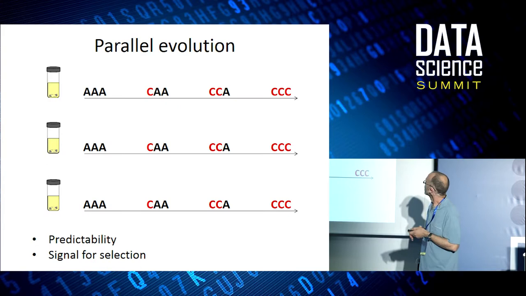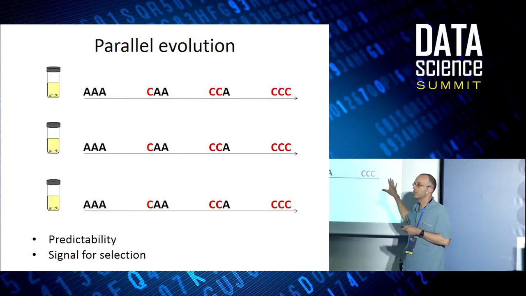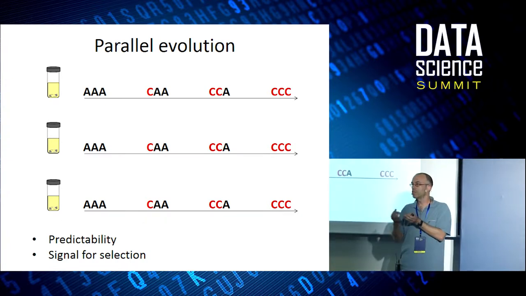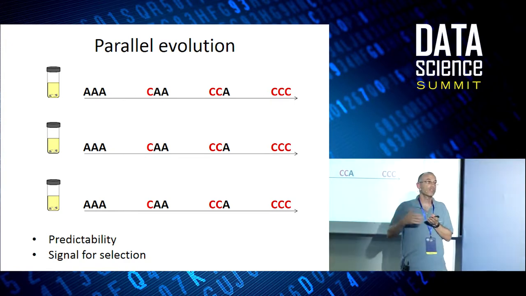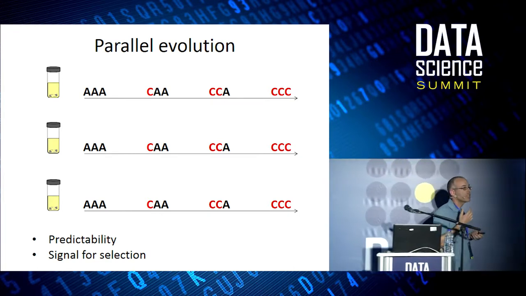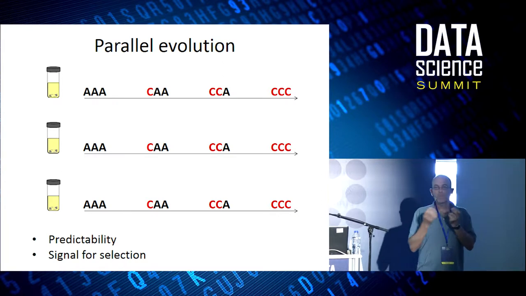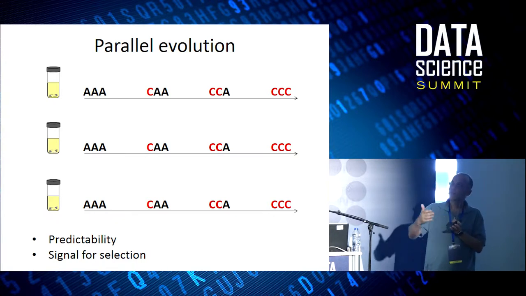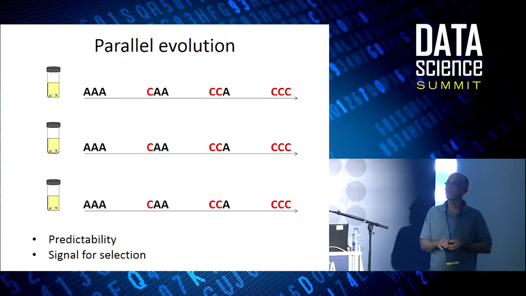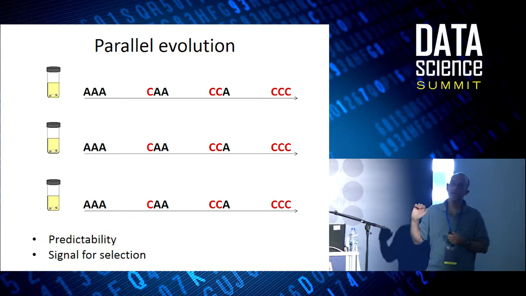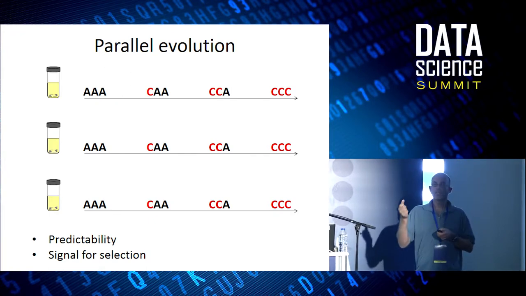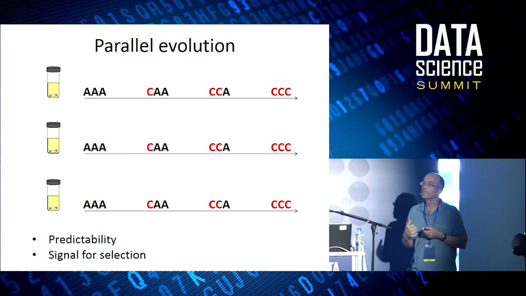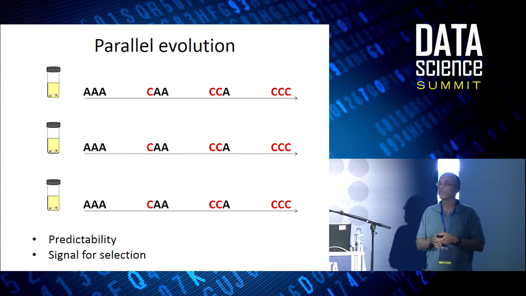What does this mean? Even though the underlying process is stochastic — mutations appear by chance — evolution actually appears fairly deterministic. When I see a repeatable evolution pattern, I get two things: first, the notion of predictability — I can develop algorithms that follow this data and say, I've seen something similar before, this is likely the next move of evolution. Second, when we see these patterns, it tells us these mutations must be very important for the pathogen's survival in these particular conditions, because exactly the same thing happened over and over.